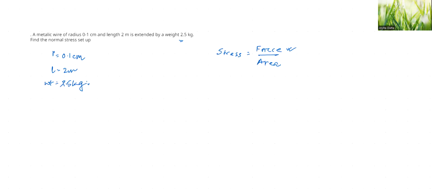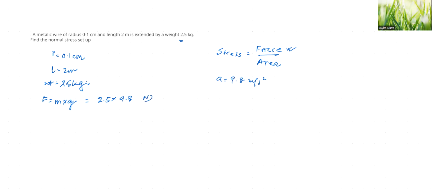So what is force in this case? It is mass into acceleration. Acceleration in this case is what? It is suspended, so acceleration due to gravity. So m into g, which is 2.5 into 9.8, where acceleration due to gravity is 9.8 meter per second square. So this is the force, so many Newtons.